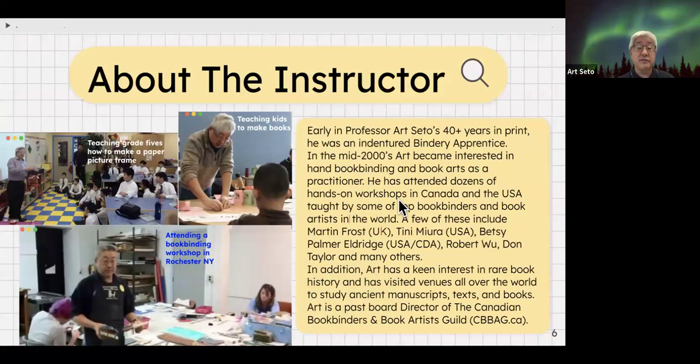Background of the instructor, myself. I've been involved with print and binding for about 40 years. Originally did an indentured bindery apprenticeship, and then in the 2000s started making books by hand. So I'm a hand bookbinder, book artist, a practitioner. I've taken dozens of courses from some of the top bookbinders in the world. And I also have a keen interest in rare book history and visit venues all over the world, looking at ancient manuscript texts and books. And I'm a past director of the board of the Canadian Bookbinders and Book Artists Guild.